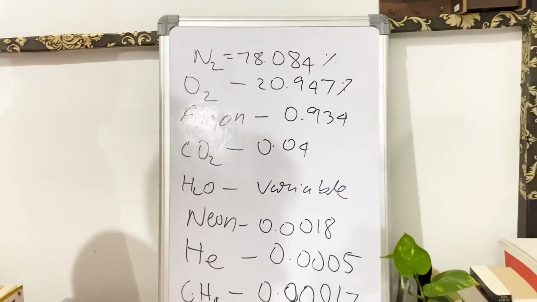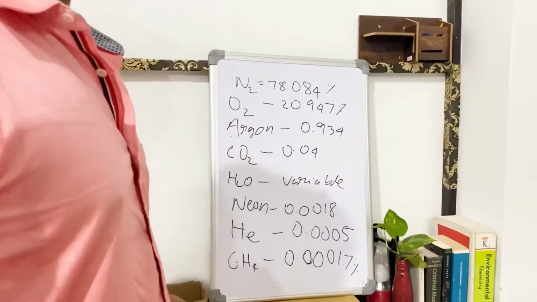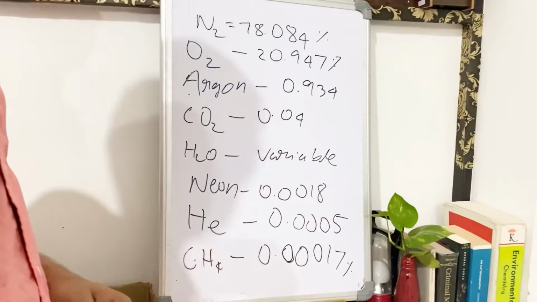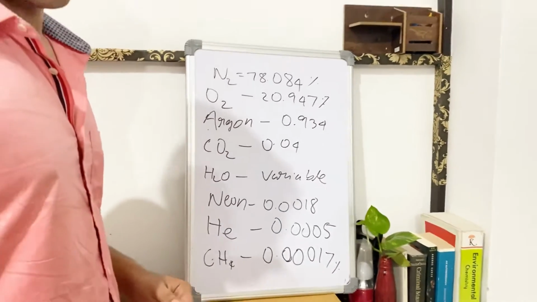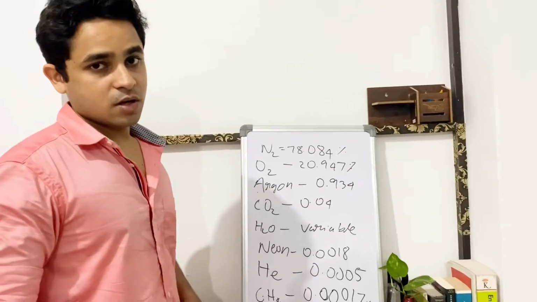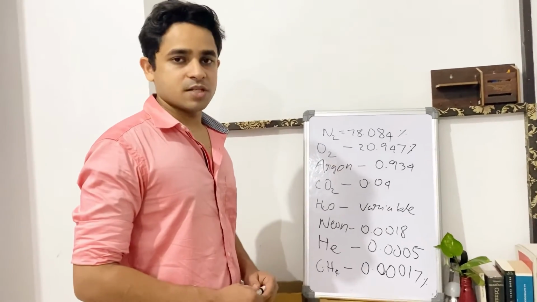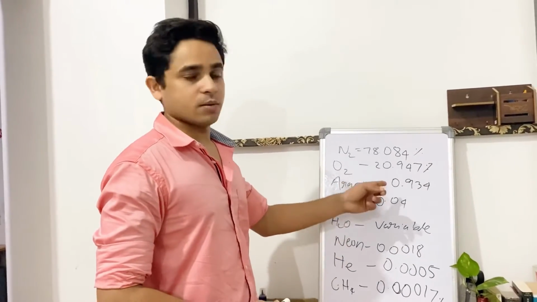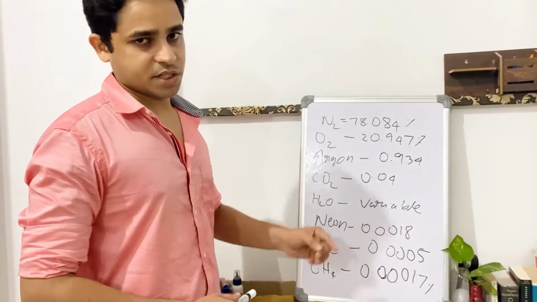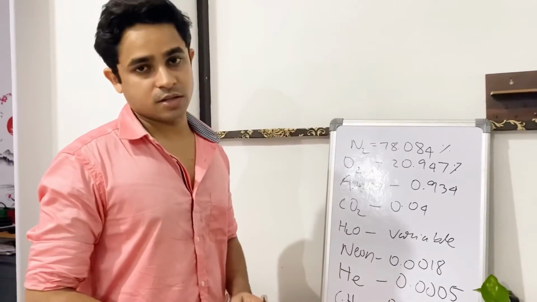Nitrogen is found in the atmosphere at 78%. That means upon the 100%, 78.084% of it is nitrogen, dinitrogen N2. You might ask me why I am writing to 3 decimal points. Questions might be asked in the NET exam to be specific about the concentrations, so there is a chance that it can be asked to the 3rd decimal point.